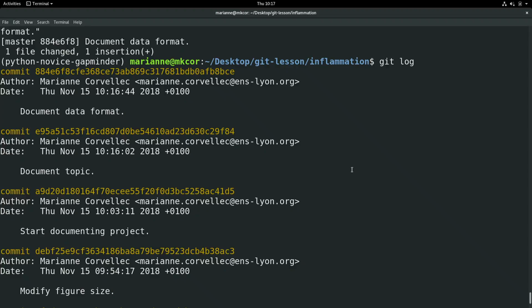Okay, so now you should have a longer story, so more layers in your history. So we did it just so we have more than one commit in one file, in this case the README file, which is the safer to modify.